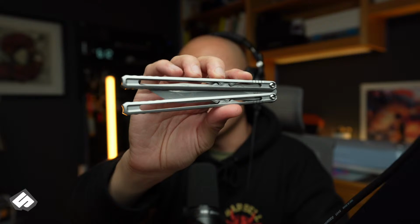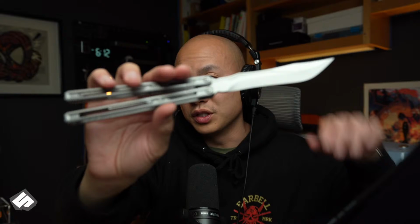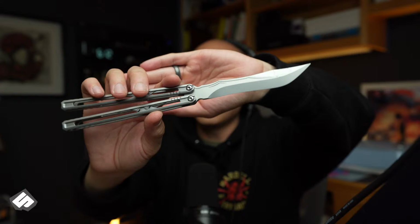I like the speed holes. The frame looks pretty dope. And then you've got the ends here. The side looks like that. And then the blade itself looks really cool. That shape reminds me of, what is it called? Like a swashbuckling sword. I don't know what it's called, but look at that thing. That looks sick. And it's big too. It's full size for sure.